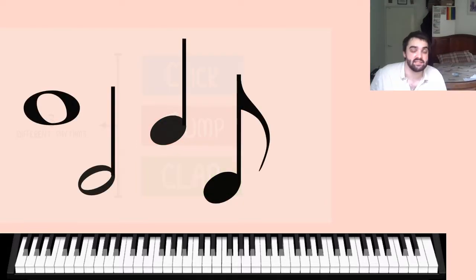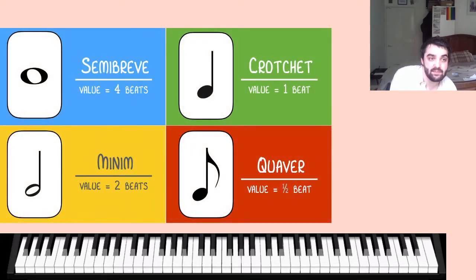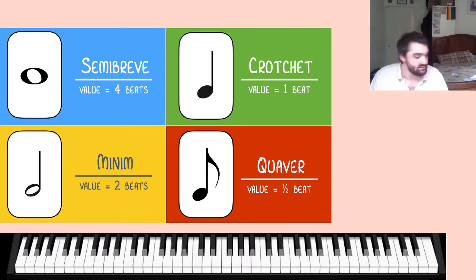So we're going to change the clicks, the thumps and the claps into these things, which I'm sure you've seen. They are musical notes. They're everywhere, you'll see them in films, you'll see tattoos of them. They're really good symbols for what they do. We're going to look at 4 today. I'm not expecting you to remember these straight away, but I would write them down if you want to come back to them. The first one is a semibreve, and that's a value of 4 beats.